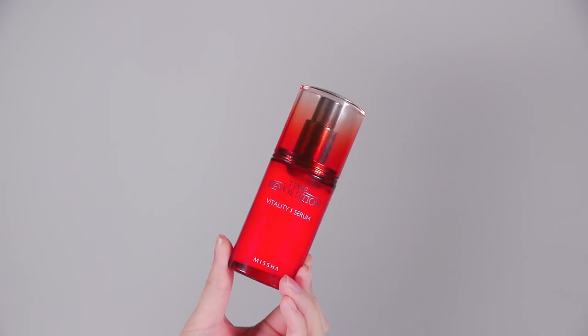This next product I recently tried when I started my recovery journey because I was really looking for a serum that would help with tired, dull skin and something that can help repair the texture. So I reached for this — it's by Missha. It's known for repairing the skin, bringing radiance back into dull, tired skin, and also anti-aging. It focuses on wrinkles, fine lines and things like that. So I thought, perfect, let's use this. I've used it religiously the past couple of weeks and I love it — I'm going to repurchase it again and again.